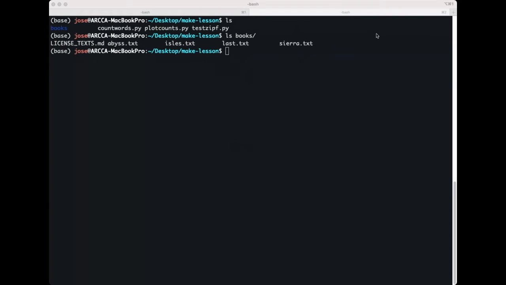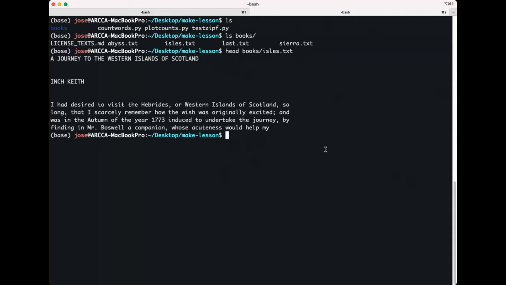If we're going to be working with those files, we can have an idea of how they look if we quickly use one of the bash tools called head to print, for example, isles.txt.